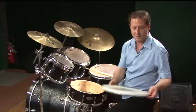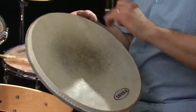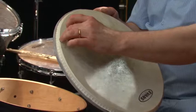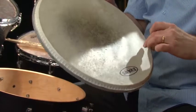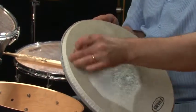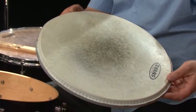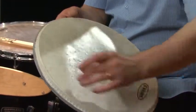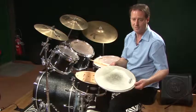We can discard it. Some people like to make O-rings out of these to muffle the drum, and all you need to do is just cut a donut shape, maybe about an inch or less wide, and cut it out of this material. It's basically the same material that you would pay up to $10 for these little rings, and you can lay them on your snare drum to muffle later. It's just a good little recycling tip.